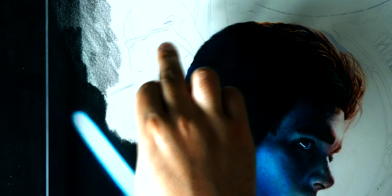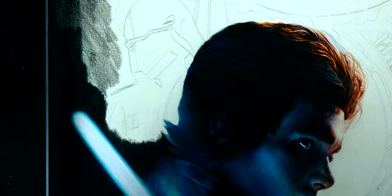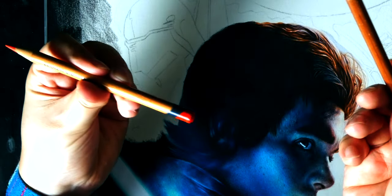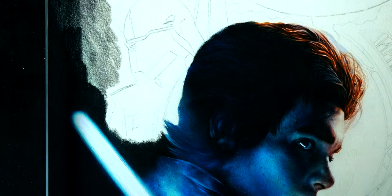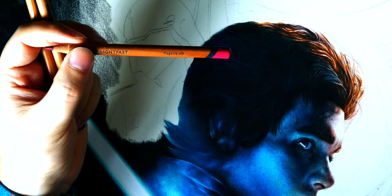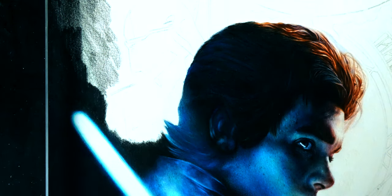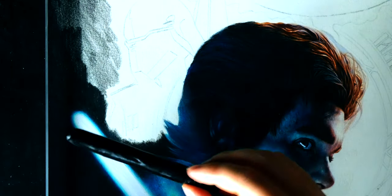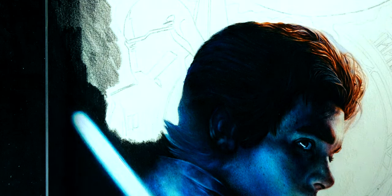But first I'm gonna put in this eye slit, which is red, so I'll put all that in. Basically I'm gonna use a scarlet, and I'm using Derwent Lightfast obviously, a strawberry because that's like an orangey colour, and the eye slit is kind of orangey, and then I've got, if I can find the pencil, I've got 100 pencils on my desk. Magenta, because that'll kind of intensify the red in some of the darker areas. And then, oh, I've also got a Derwent Red, which is on this little extender. I don't know if I've got another one somewhere. I've got a cherry red as well, but I don't know if I'll use that.